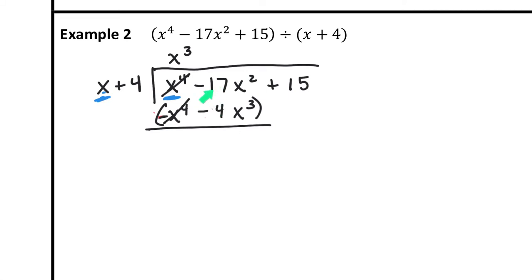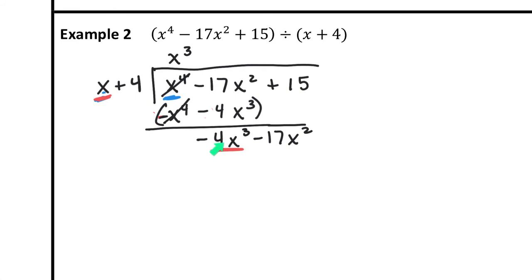Can I add negative 17 and negative 4? Well, it's x squared and x to the power 3. These two can't combine because they're not like terms. So what we're going to do is just bring them down. So I'm going to bring down negative 4x to the 3rd. I'm going to bring down negative 17x squared, because I can't combine them. So I'm just going to bring them all down. So what's the next thing I'm going to do? I'm going to divide this one with x.